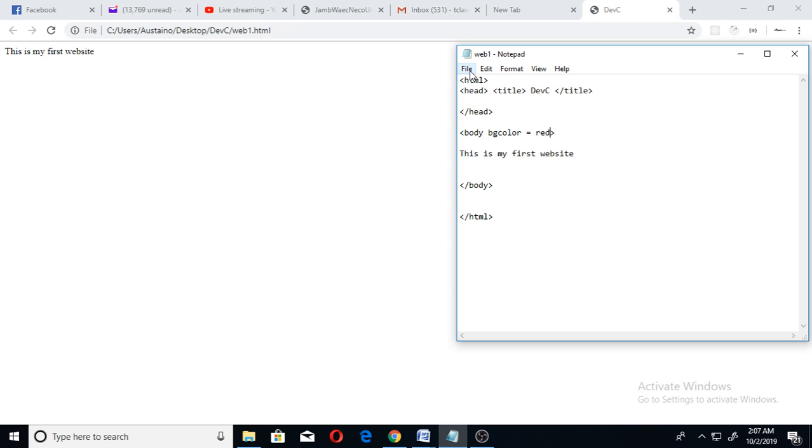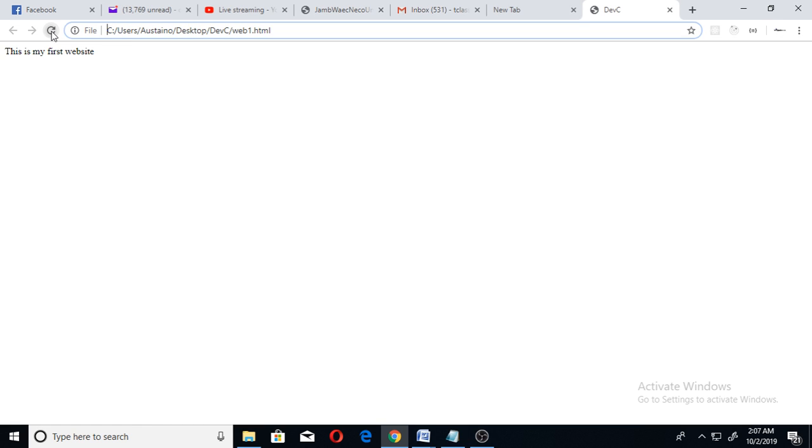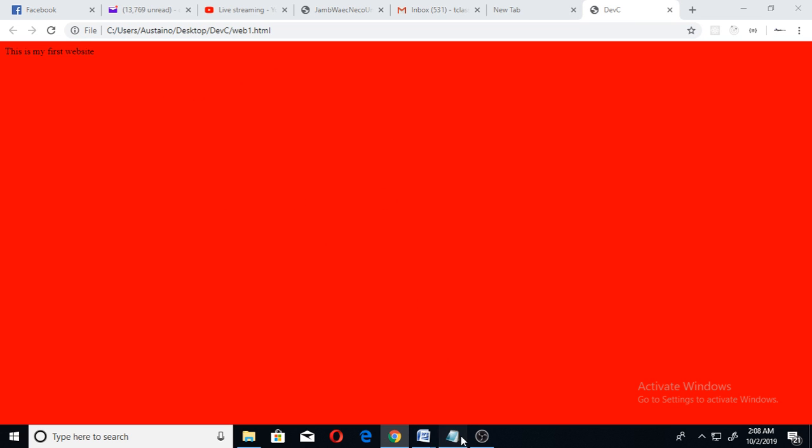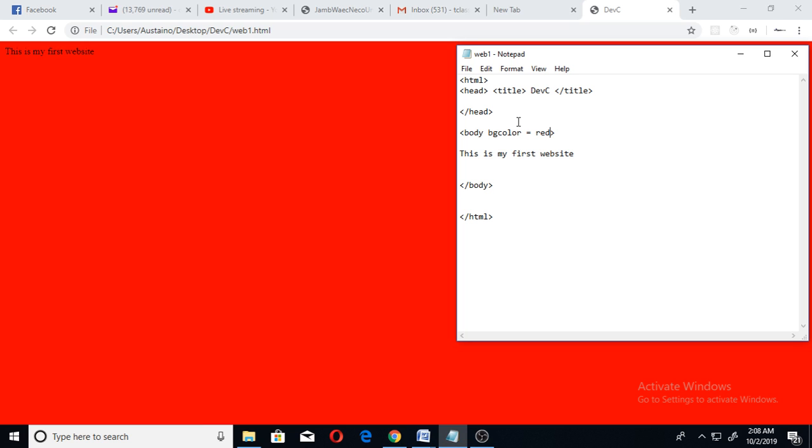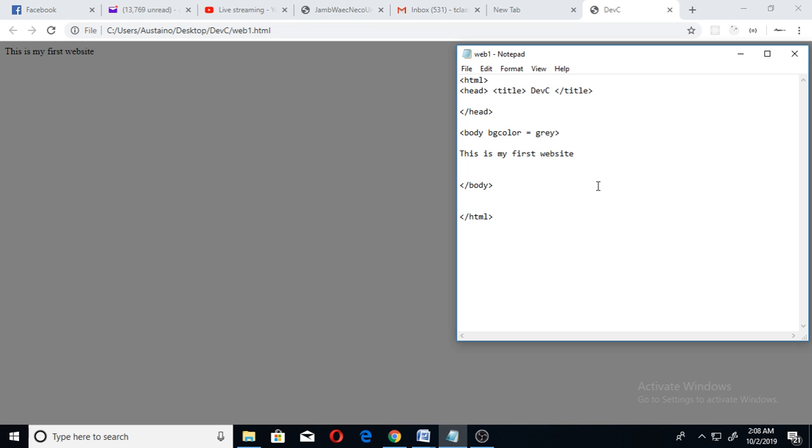I'm going to click on File again and say Save. Once you save, when you get back to this one, you don't need to do anything. You just need to go to this Reload tab and click on it. You can see that the background is now red. That is how you're going to be doing it. Anything you change here, you save, you refresh here, you see the output. Now I'm going to simply change red to gray. Once I do that, I will press Ctrl+S, which is save. Then I'll come here and click reload. You can see that it has changed to gray. So with that, we are going to be making some changes here, and making sure that it affects here.